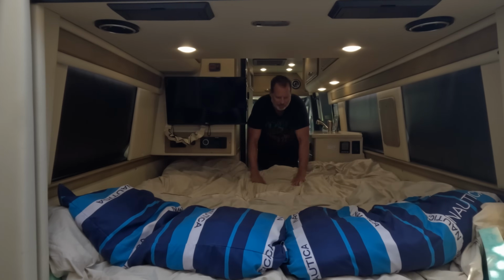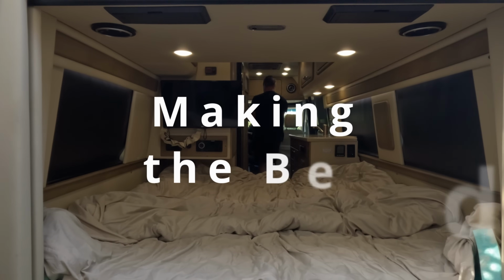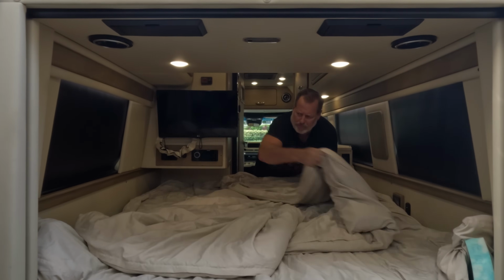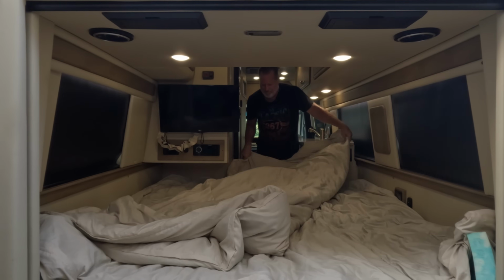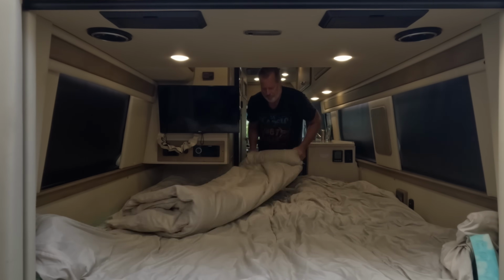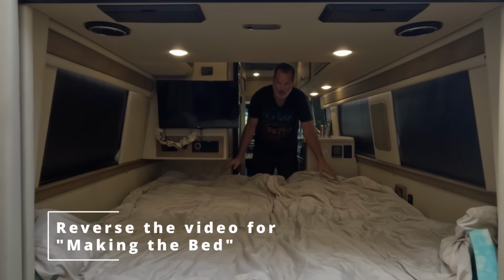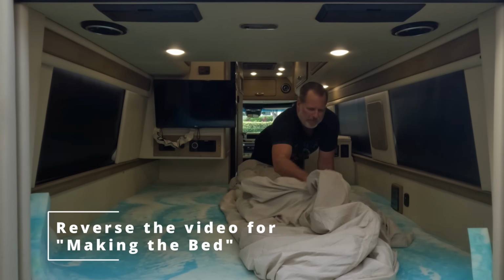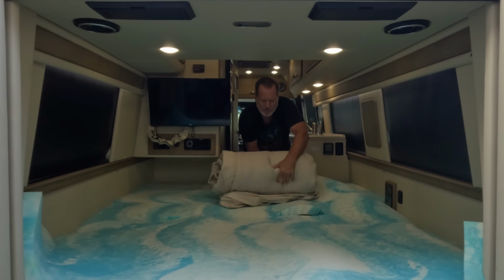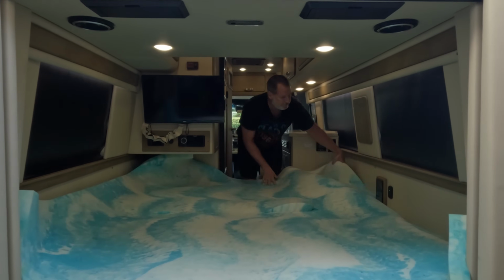Now, when it comes down to setting up the bed and tearing down the bed every day and every night, that's a pain in the neck. It is a pain. I'm going to put it in the video. I may have already shown you the procedure I use for making the bed. It doesn't take that long, but when there are only two of you in the RV, it's tight, and you're trying to carry pillows back and forth using our bullpen or whatever.